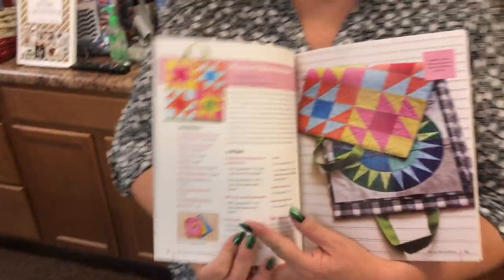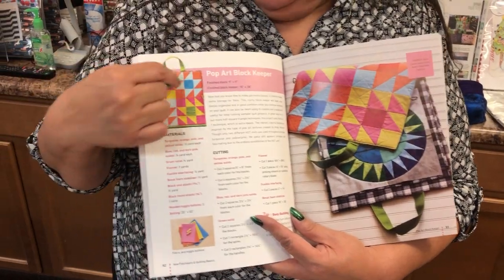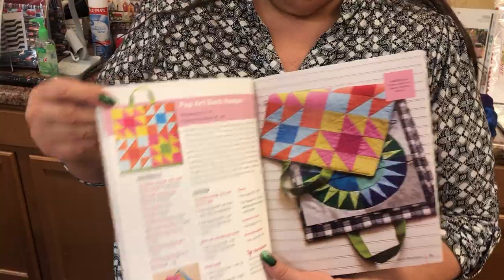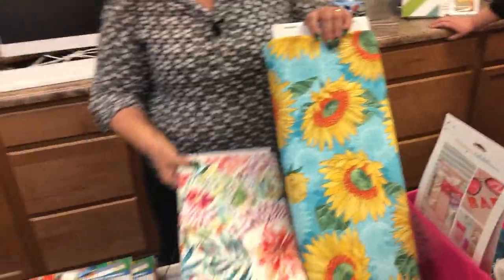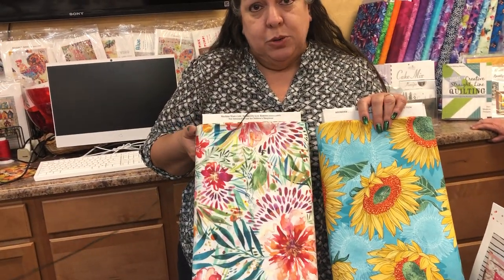So this is what colors they did it with. Now, it's a lot of half square triangles in there. If you don't want to piece that many half square triangles, it would be just as beautiful if you used just a large scale print, just a big old 18 and a half inch square.